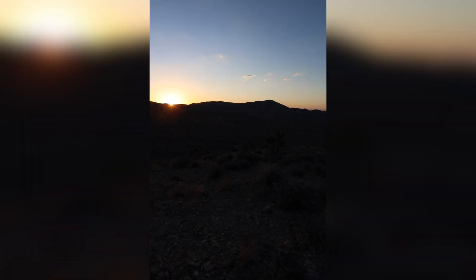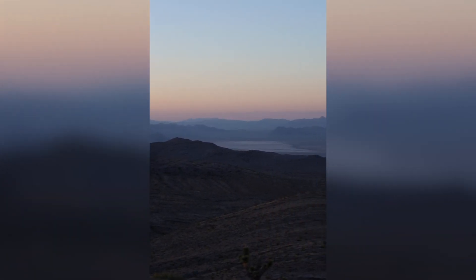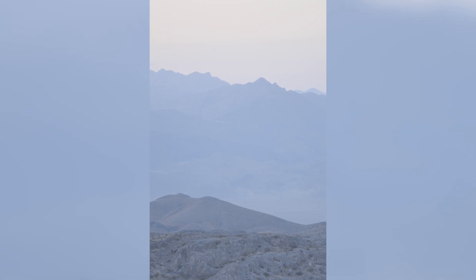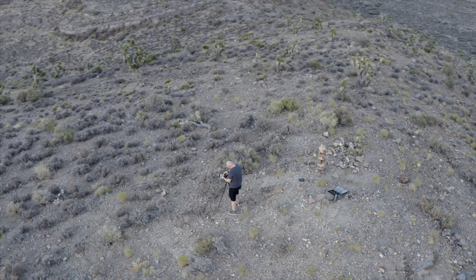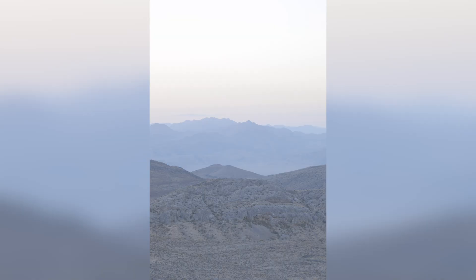The wind has really started to pick up, but what I want to do now is grab my long lens and shoot some of these long vistas. Framing up this valley here — I just love the layers. My hope is that by taking a couple of different exposures of that shot I'll be able to layer in and get that kind of depth that I'm seeing with my eye. It's getting dark and it's windy, so I'm going to pack it up and see how we do.